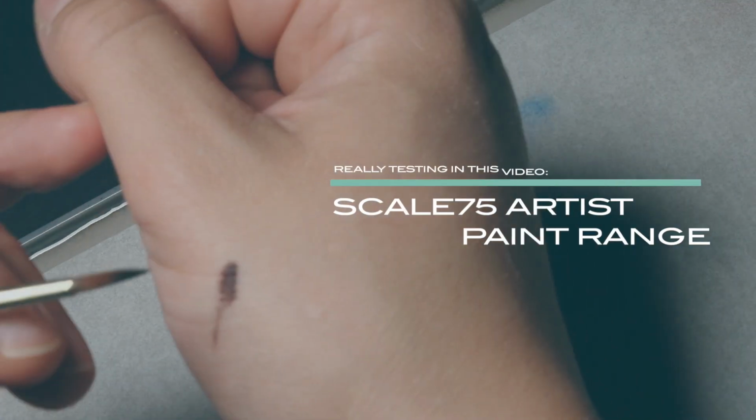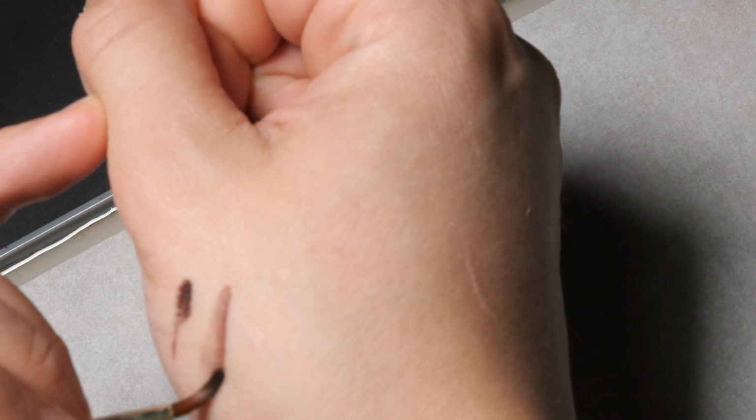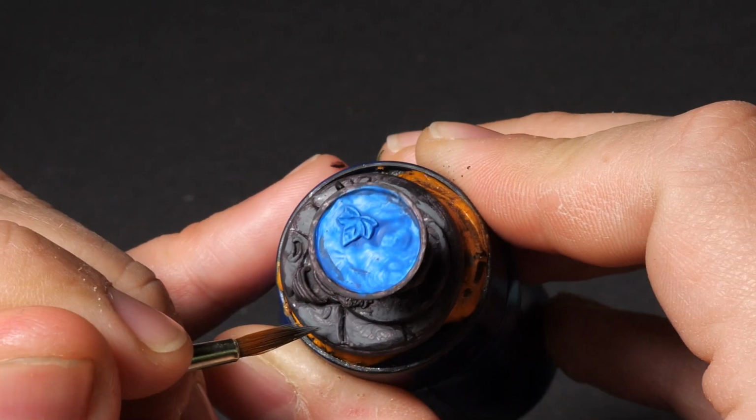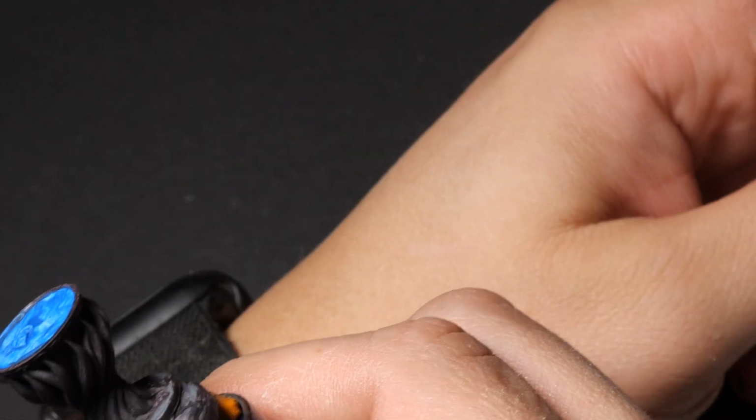Okay, back to topic. I just use Scale Artist paints for this project and they are amazing. You just have to thin them down the right way. I started the well with a brown and a blue base coat, and then I went on with a grey and more layers of grey for the stonework.